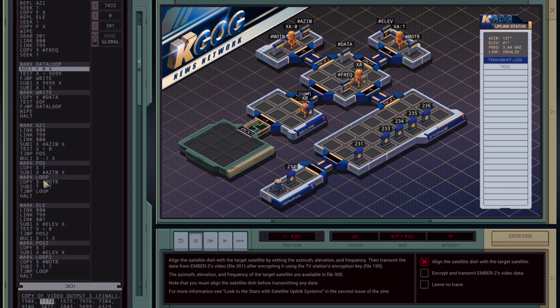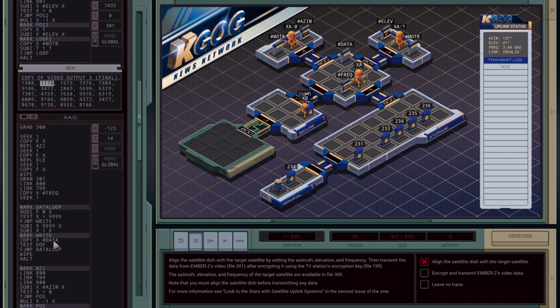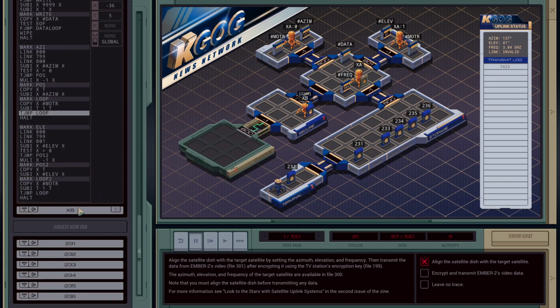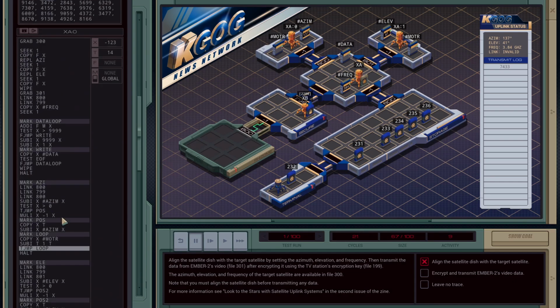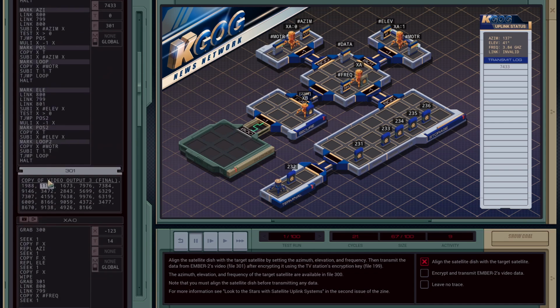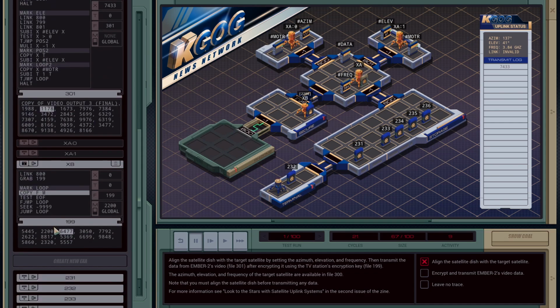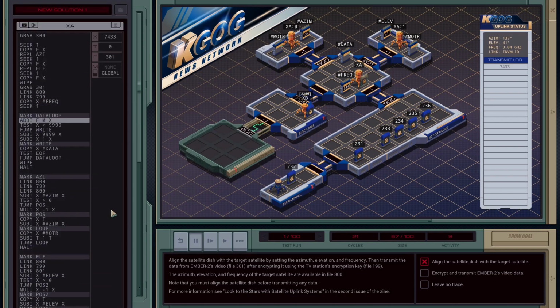Then I should add 1178 to the next value that this guy sends. Let me just minimize these other two guys right now. Which is 2200. Yeah. Copy that in.